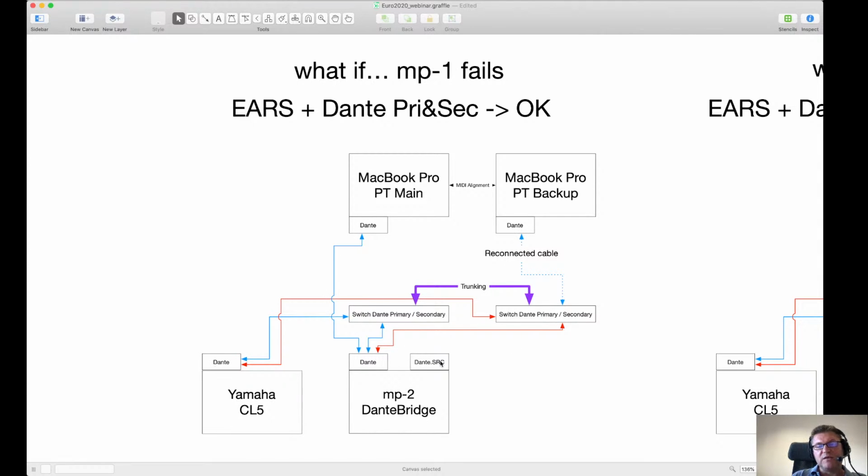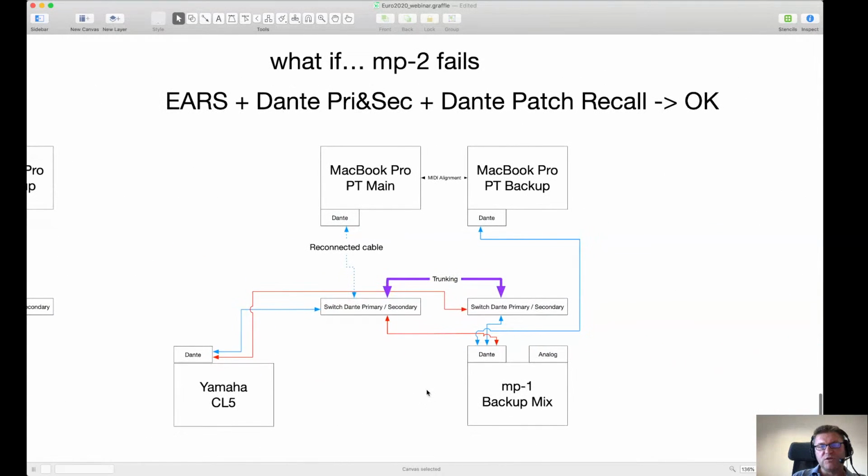And if you're really having no possibility to back this up and your Pro Tools is still okay, you just reconnect one cable, getting disconnected from the PRODIGY MP, which is not there any longer, getting to the secondary, the second switch in the primary VLAN, and you re-establish your Pro Tools main and backup, no problem at all with just one PRODIGY MP. Mirrored situation, what if the MP2 fails?